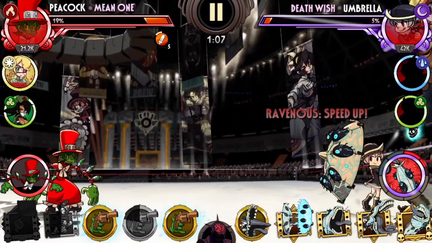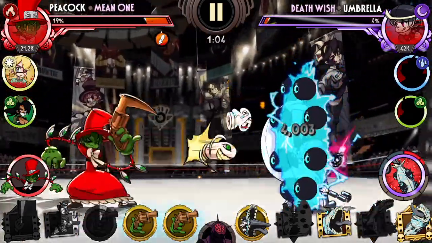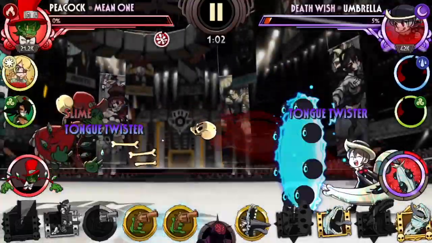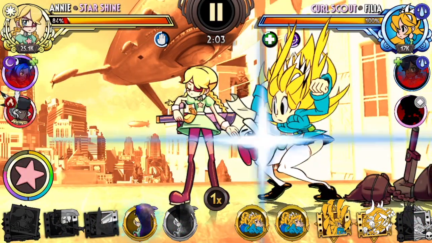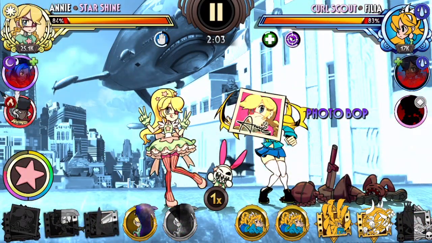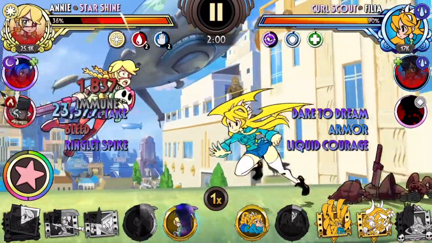But that's going to bring me to my last point, which will then lead into me talking about how I deal with Girl Scout. That point being low hit combos. When I say low hit combos, I mean combos that don't reach 5 hits. If you don't have any way to implement any of the stuff that I just talked about previously, then this is probably going to be the way you go.